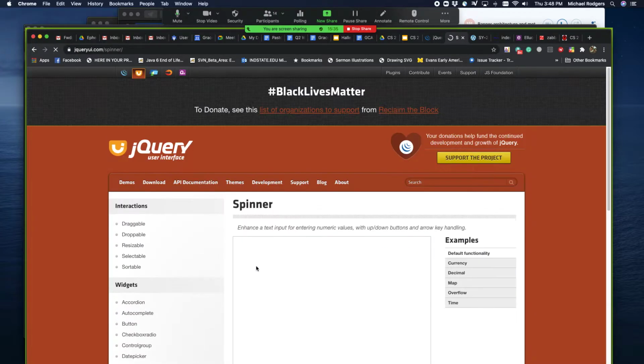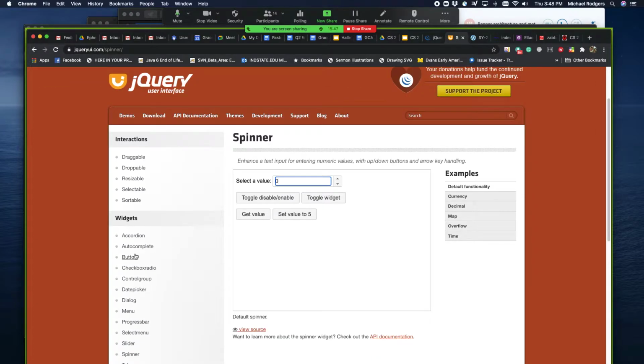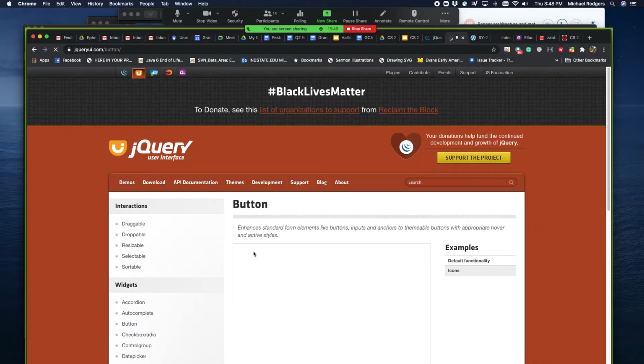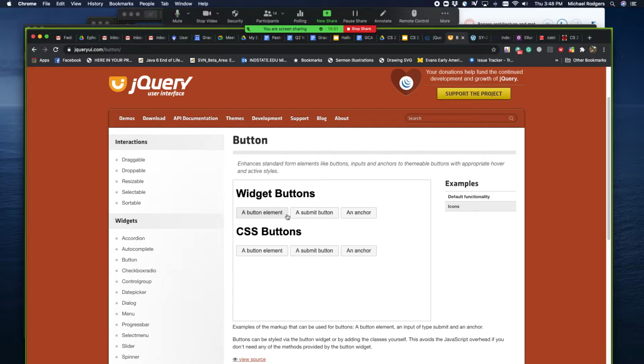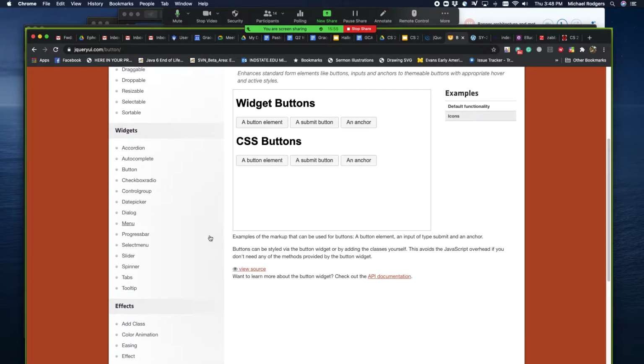There's spinners, so this is what's called a spinner, this toggle up and down button. You have buttons. These are enhanced buttons. They may not look very different, but they're considered enhanced buttons.